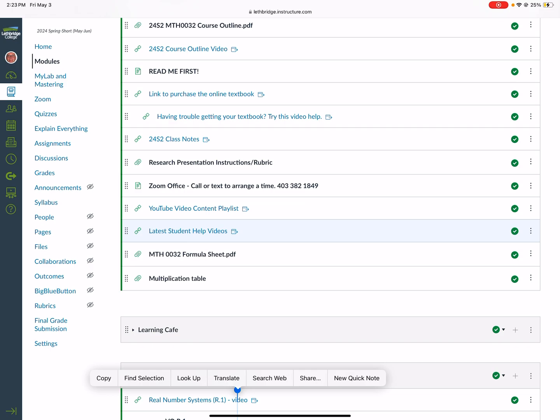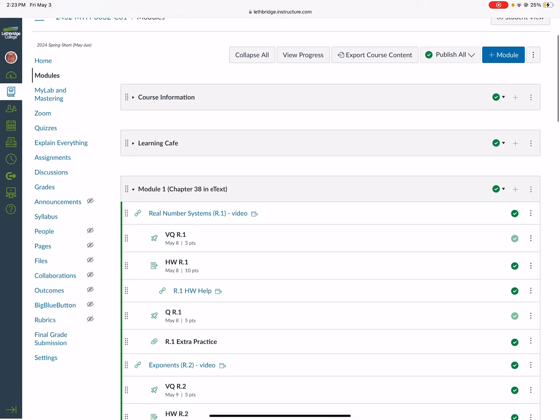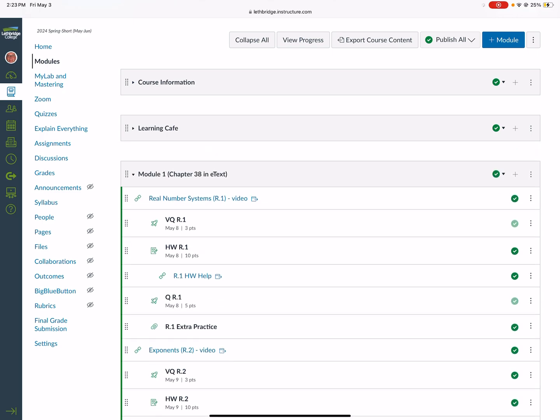Below that, there's a formula sheet. You can print that out if you want. That's what you'll get on exams. Okay, so that's the first sort of section. I also have a Learning Cafe section. You can go through that, but I also have Elizabeth Aramenko from the Learning Cafe coming in on day 1, and she'll talk about the resources that they have for you.